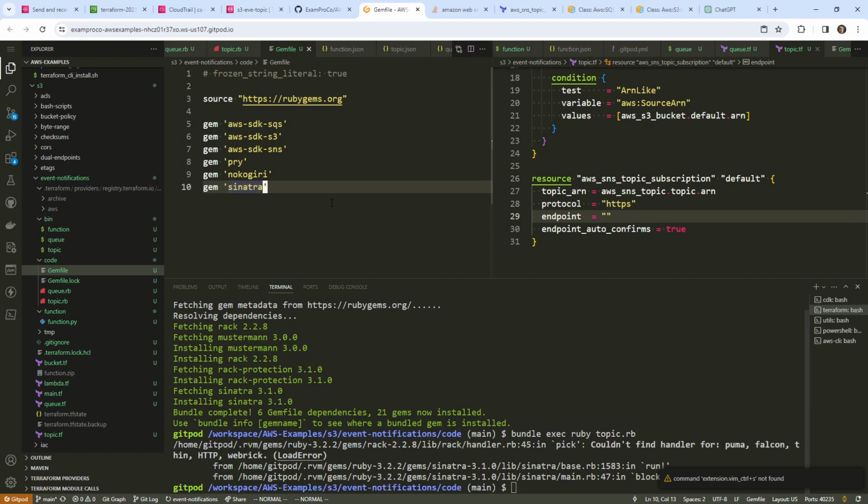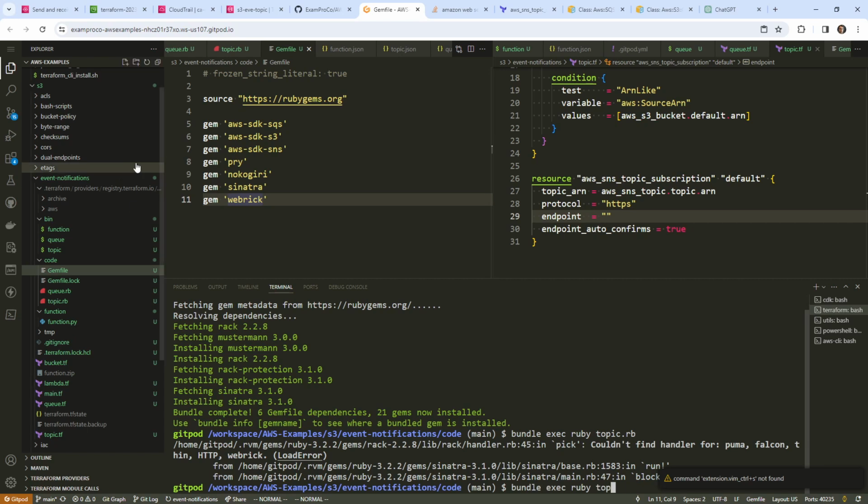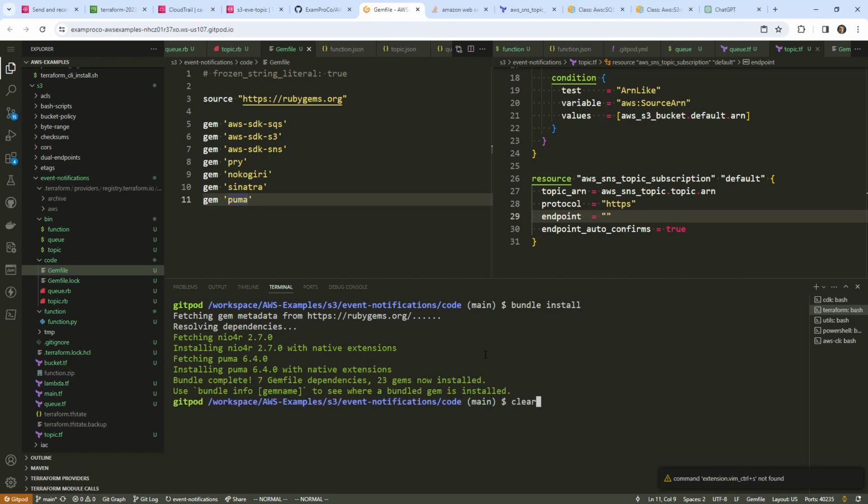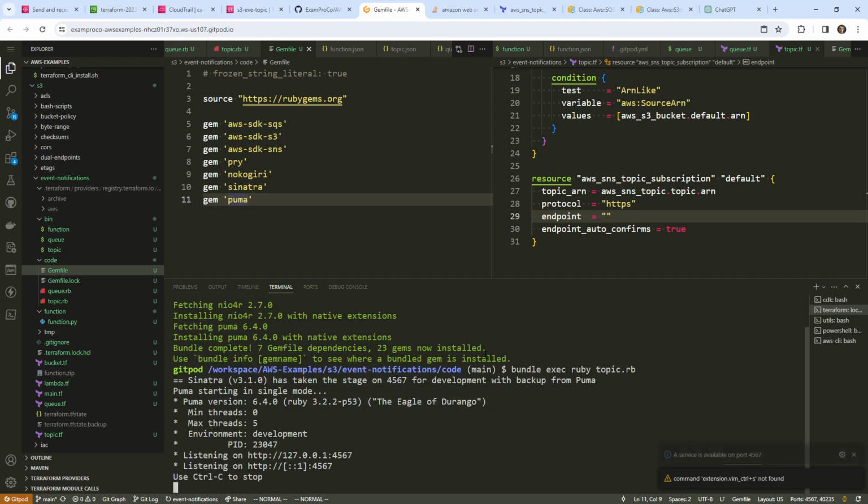And it wants one of these, so we'll just say gem webrick. That's built into Ruby, or it should be anyway. I'll put Puma in because it's better. To you, this is all the same, but I'll just put that in there, and we'll say bundle install. And so that will install Puma. Hopefully that doesn't take too long. Puma is the web server, and then the framework is called Sinatra. Every kind of programming language has their own little micro framework. I'm just using this. So if we say make public, this is now open on port 4567.